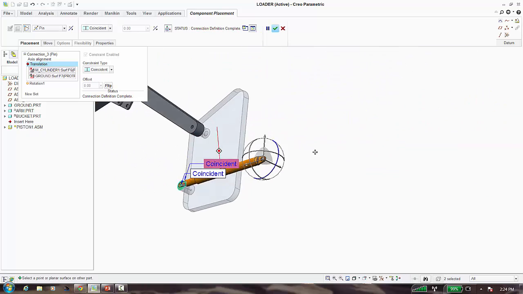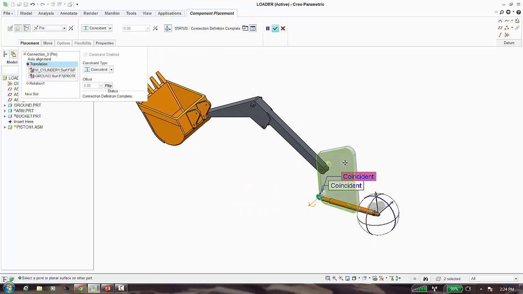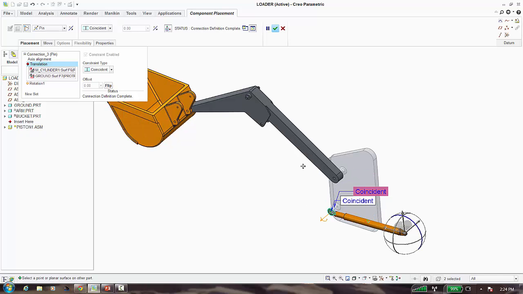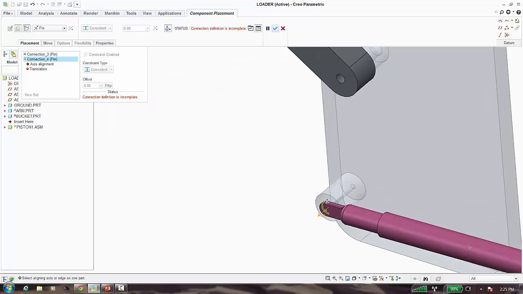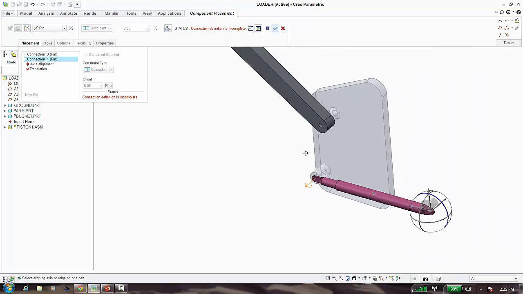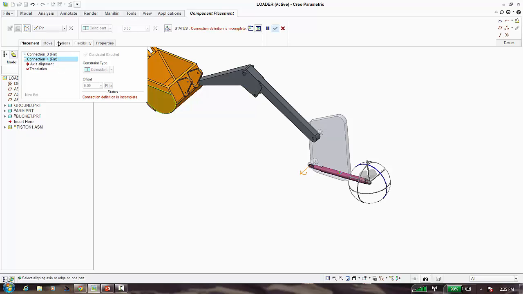Now, if I had just left this the way it is, like these other two components, I'm still not connected at this end. So this is the trick behind doing that. What you do is you start off with a new set. You stay within assembling this component. You have the pin connection first, and you just need to add one more. And it's not going to be a pin because I really don't need to control the translation of this model. I already did that in this location here. With this surface here and this far side surface locked to each other, I don't need to control that at this end. So I'm going to use a cylinder instead, which only requires that axis alignment.